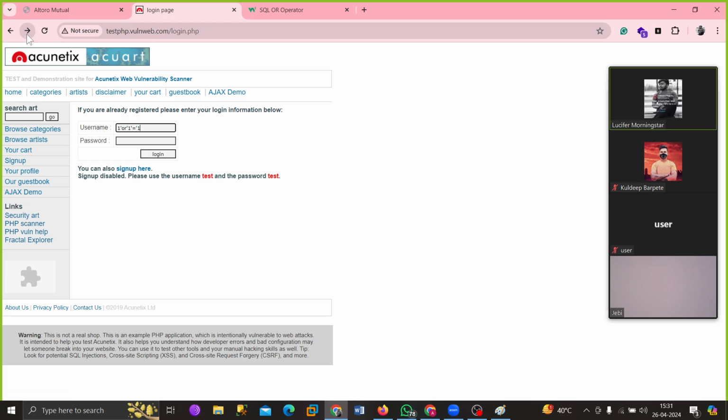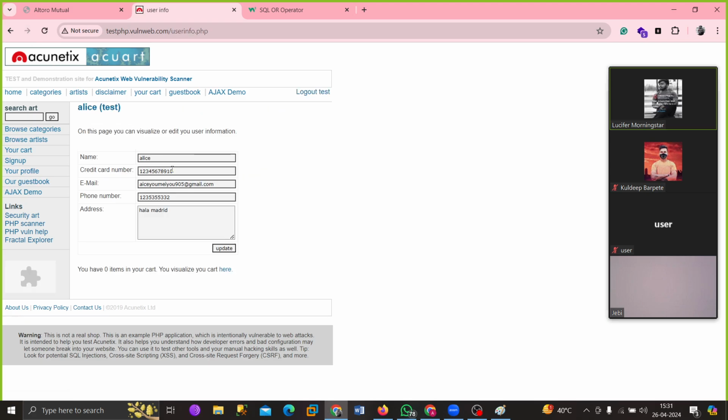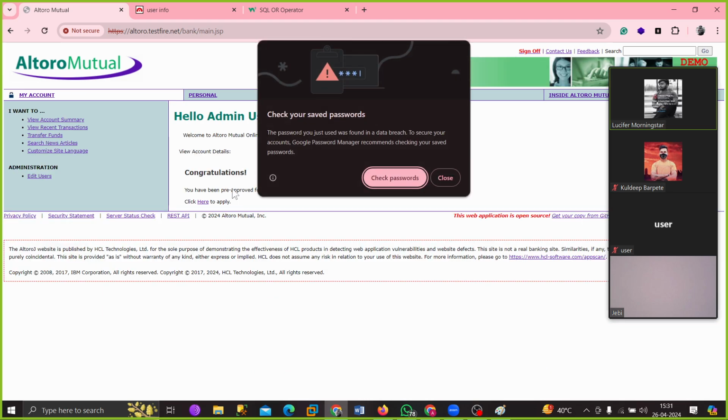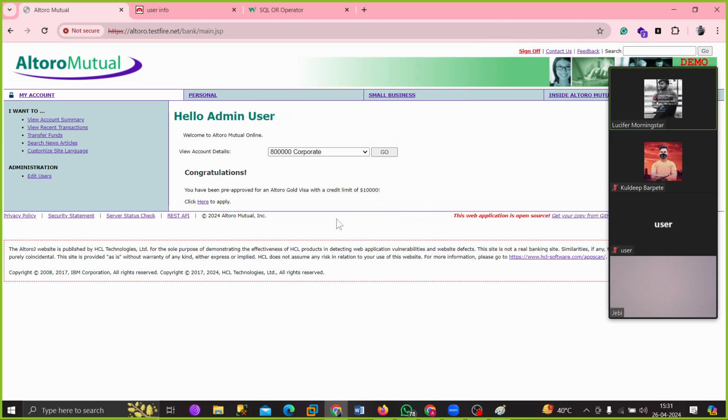So over here Alice is the first user account. So I am able to bypass the login pages of Alice. You got it? Same way, will that make sense if I go for this? Yeah, there's a bug on this website as well. I'm able to bypass the automation login pages, admin panel. Okay, it is kinda simple.